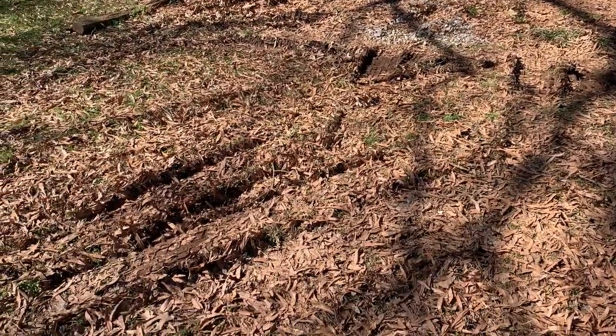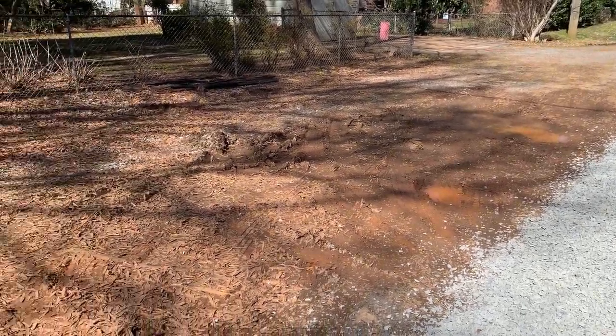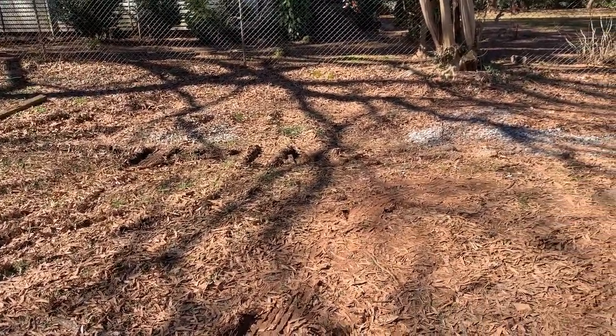And none of it was ever put in the middle here. This was all grass, and just driving over it compacted it. You can see the clay. So see if we can do one truck right here. It's going to be a maybe, probably more like not going to be enough.